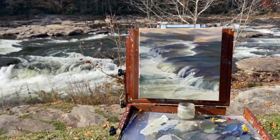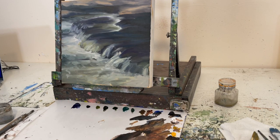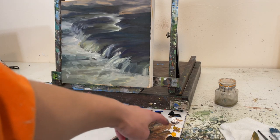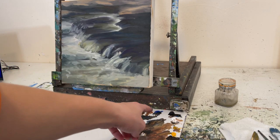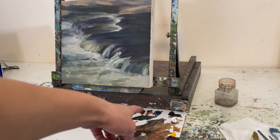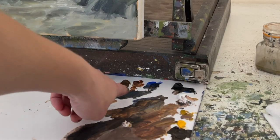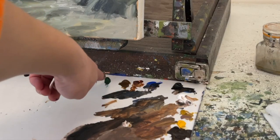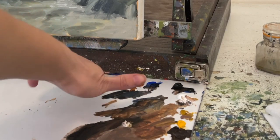All right, here I'm going to talk about what paint colors I used, and then we're going to go into my studio painting process. My palette here, we have some magenta, flesh tint, burnt umber, some yellow ochre, titanium white, ivory black, a little bit of light cobalt blue, some burnt sienna, a little bit of a medium brown, it's like a fleshy brown.